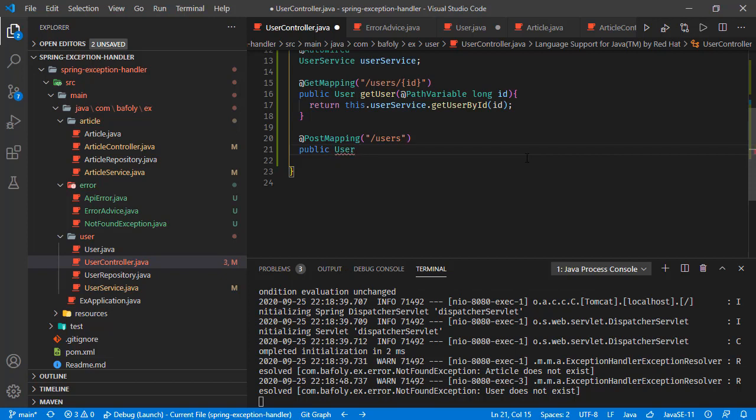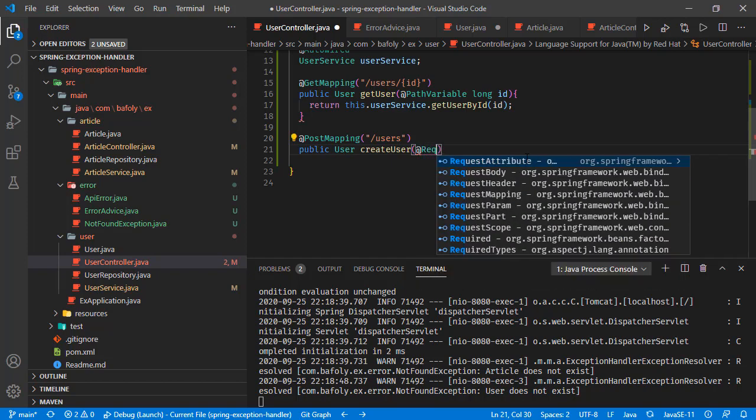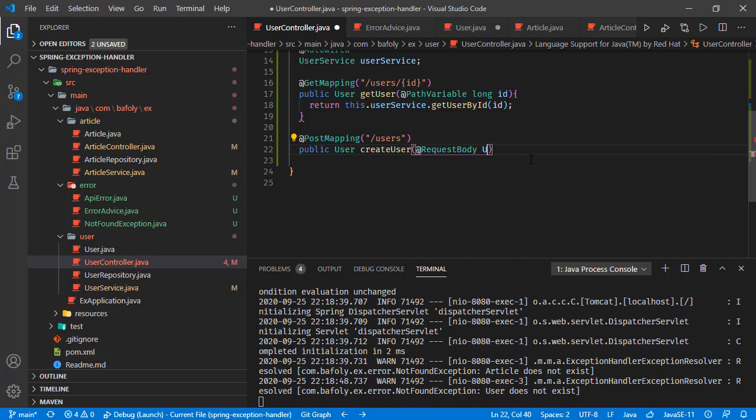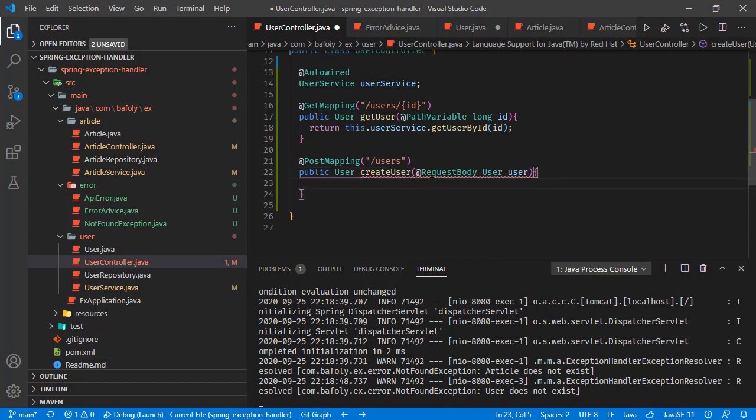And let's say this is createUser, and we are going to get the incoming user object from the request body. And again, we are going to delegate this operation to user service, but first let's say this is going to be a valid request.